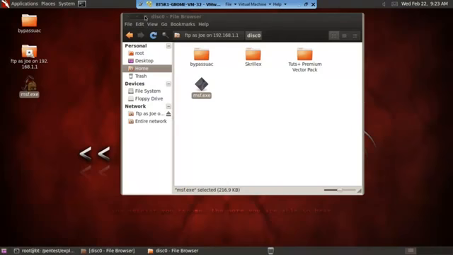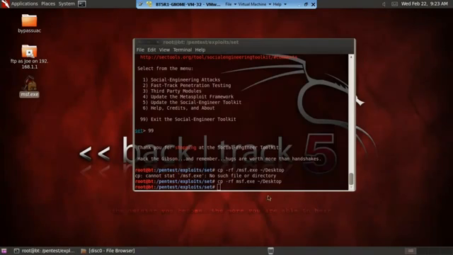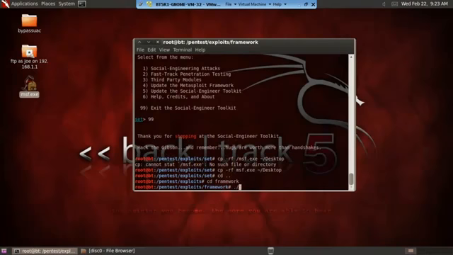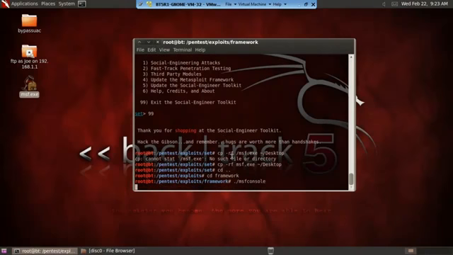So back over in our virtual machine here, we are going to go back, and then we're going to change directories into the framework folder, which is the directory of the Metasploit framework.